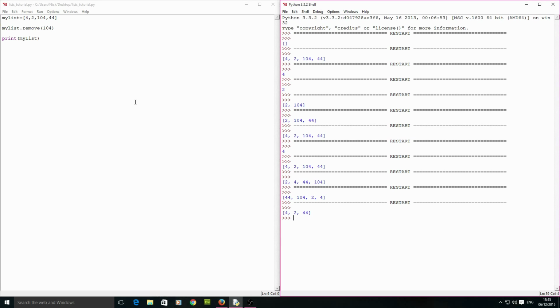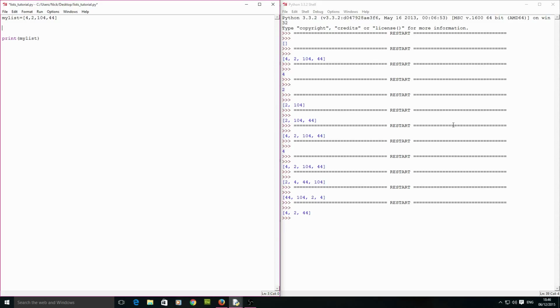One last thing I'm going to show you is looping over a list. So I'm going to take away my remove method there. If you want to loop over all of the elements in a list, now there could be lots of reasons why you want to do that. Maybe you want to loop over each one and print it out. Maybe you want to loop over all of them and perform some kind of calculation on them, or some kind of comparison. Whatever the reason, looping over a list is a really useful thing to be able to do.